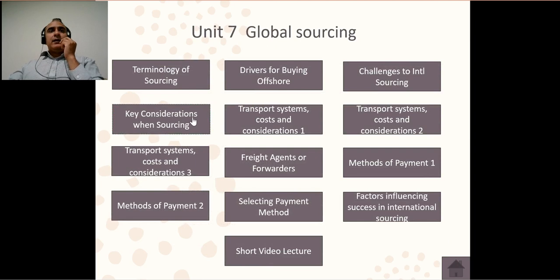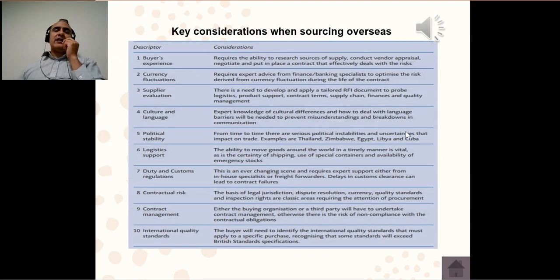Now, key considerations when sourcing. I already explained a little bit of those just before. We talked about political stability. For example, if the arena is open to import, we can do it. Cultural language may represent a very big problem, especially when we have emerging markets. We want to buy something from that market, but the problem is that we don't speak the language and there are very few people who speak that language, and that becomes very troublesome. The same with the culture, maybe they are not too hardworking, or perhaps quality is not a big thing for them, right? So we need to look at those things.